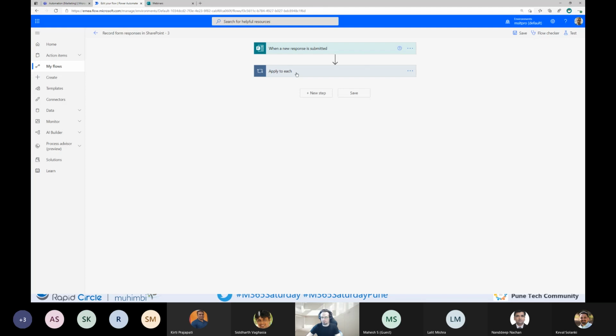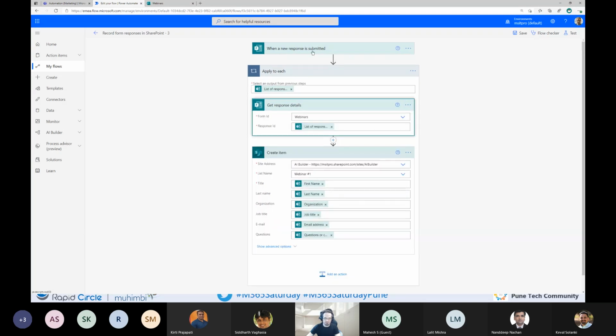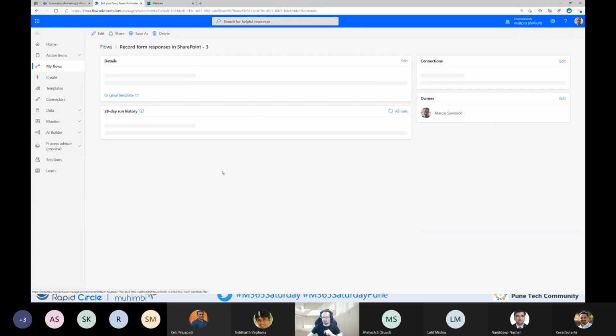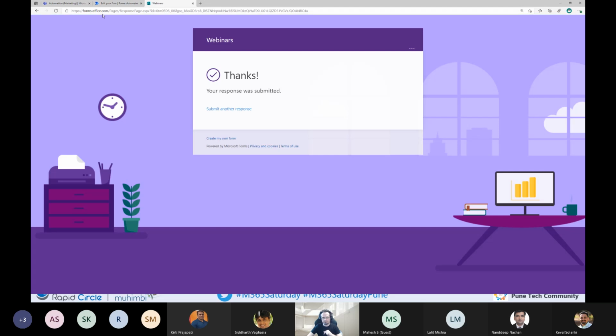That flow is from templates, so you can provide some information. You need to create a form with fields, create a list where you want to save data, and create that simple flow in Power Automate. It will take you about 10 to 15 minutes, and you will get this automation in place and ready to use. And it's pretty fast.